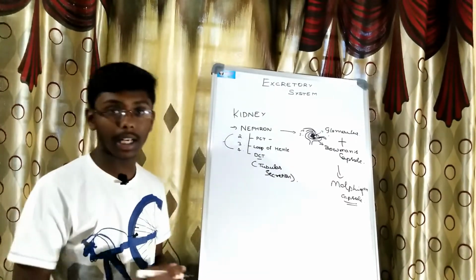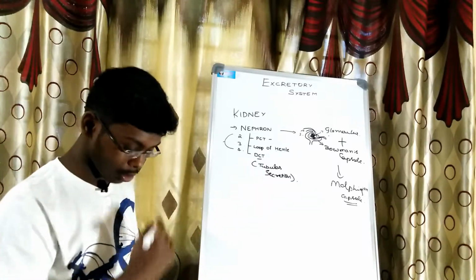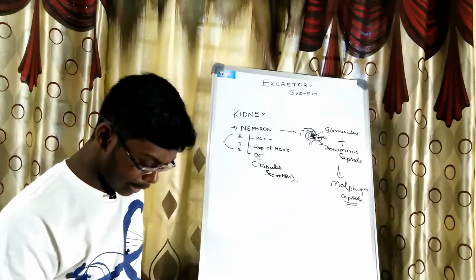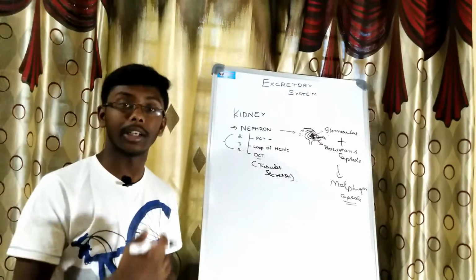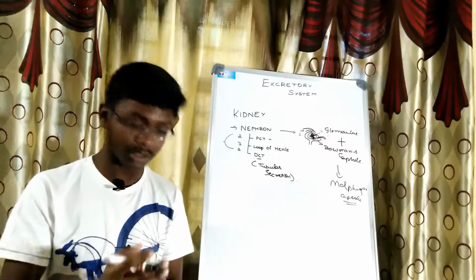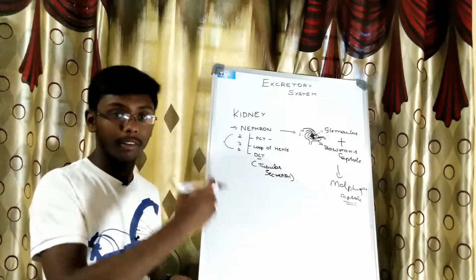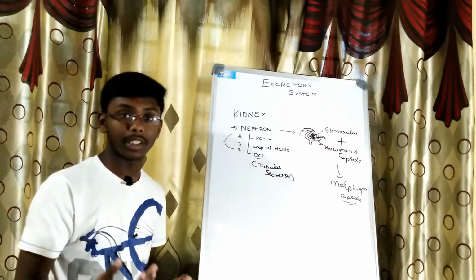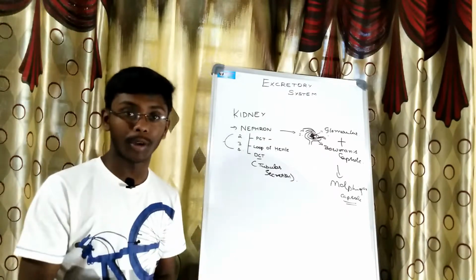Even in this there are certain abnormal conditions such as hematuria and glycosuria. So what is hematuria? In this, blood passes with the urine, which is very dangerous, and it is due to infection in the urinary tract in the body. In hematuria there can be a formation of kidney stones or a tumor in the kidney, which can be removed if it is in the initial stages, by chemotherapy.